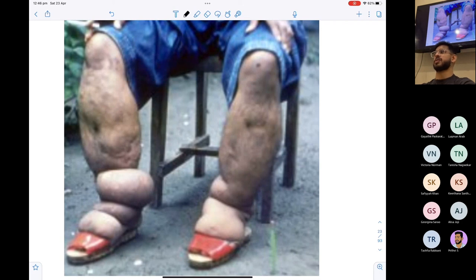Can anyone describe what's happening? Okay, it could be inflammation, but do you see any redness? No. Good. So I'd say, does it look like a clear inflammatory process? Because if it was this swollen, I'd expect to see a lot of redness and inflammation, right? So it doesn't look significantly inflamed, but it looks like there's a lot of fluid buildup.